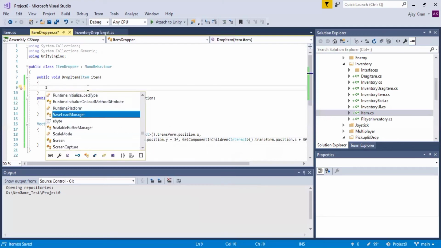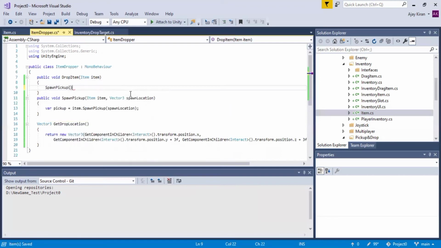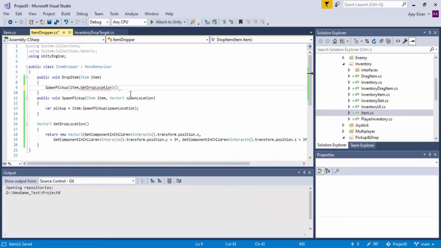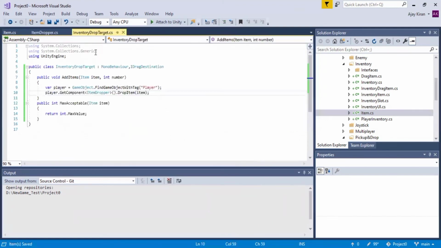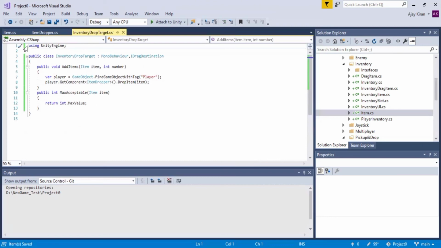And here we just go ahead and say spawn pickup, pass in the item and the drop location. And yeah, that's about it. So let's delete that because we don't need those. And now let's go back into Unity and see if our character is able to drop the items onto the scene.